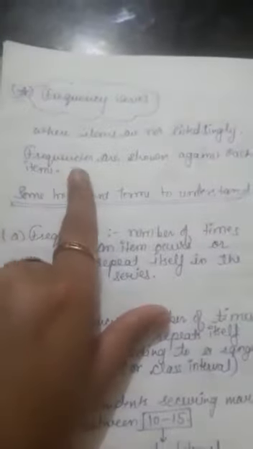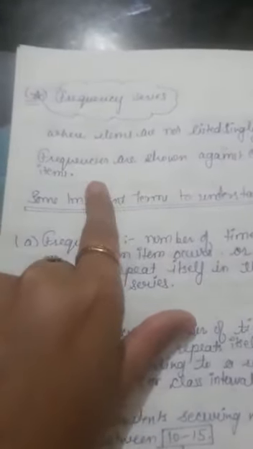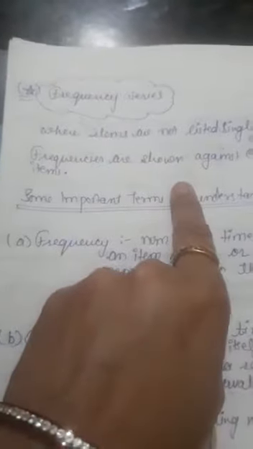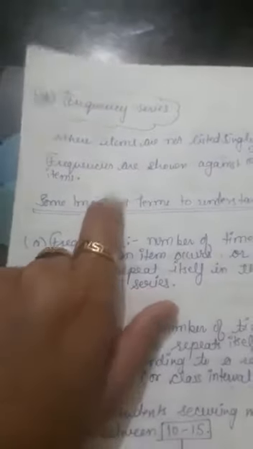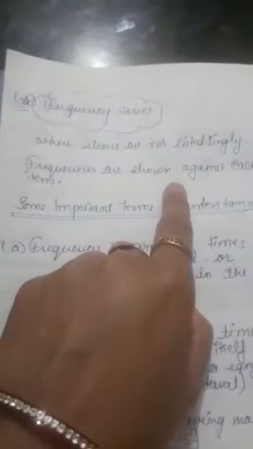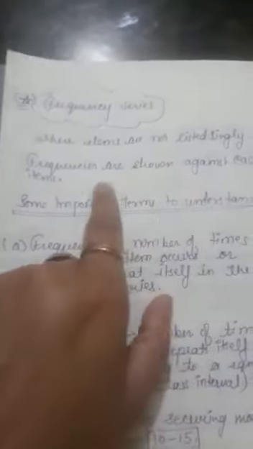Like for example, if 3 students are getting 15 marks, then in the front of 15 we will write 3. 3 is the frequency of marks 15. Clear? So we will not write 15, 15, 15 for 3 times. We will write only 15 one time, and corresponding to that we will write the frequency 3. It means that 3 students secured 15 marks. Clear? So in the frequency series, what do we write?